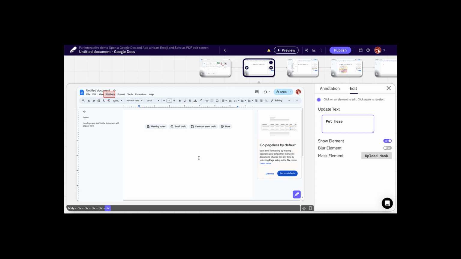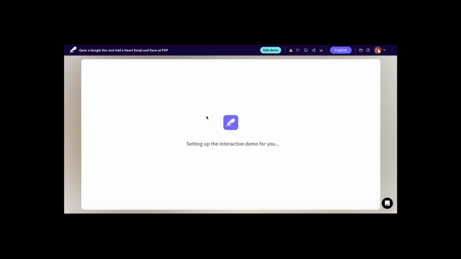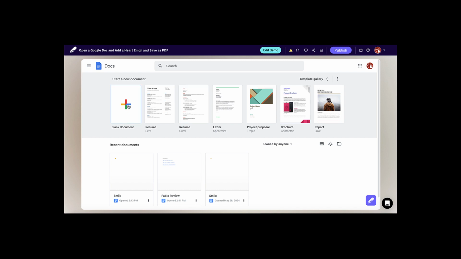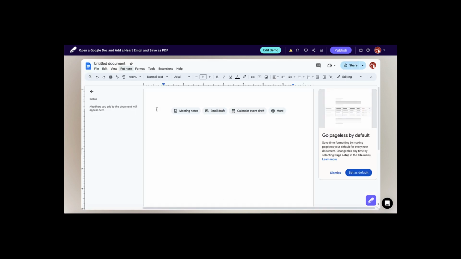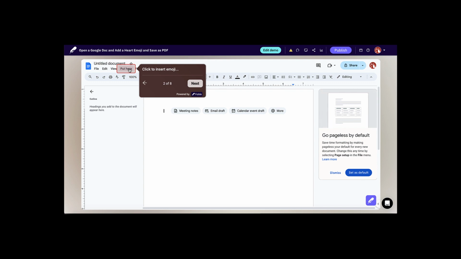Maybe Google Docs changed this, or maybe on your demo software, you changed the title of this element on the menu. This recording doesn't need to change. This screencast, this interactive demo, you just go in here and you just edit it. And now this link says put here, and then you just go ahead and you preview that now. It's going to open up this. And again, it's going to be the same link that you sent out. It's going to be the same process here to open the Google Doc. But check this out. You didn't have to re-record the screencast. You just changed the element that changed in your document or that changed in your software or on your web page. Instead of insert, it said put here.